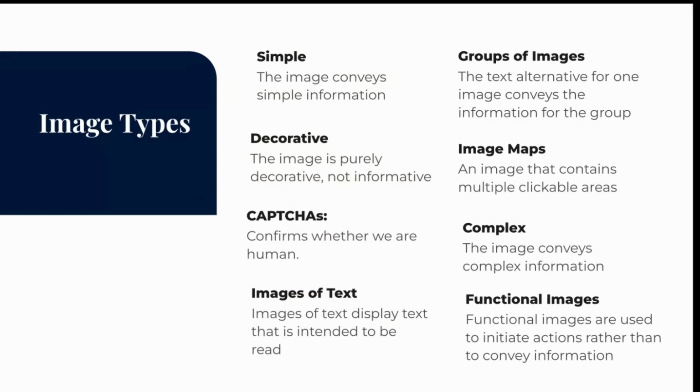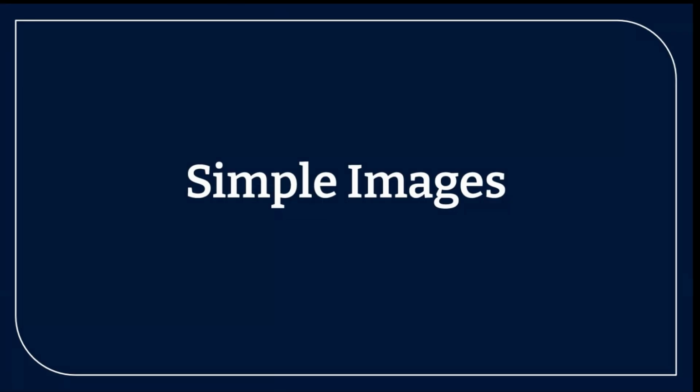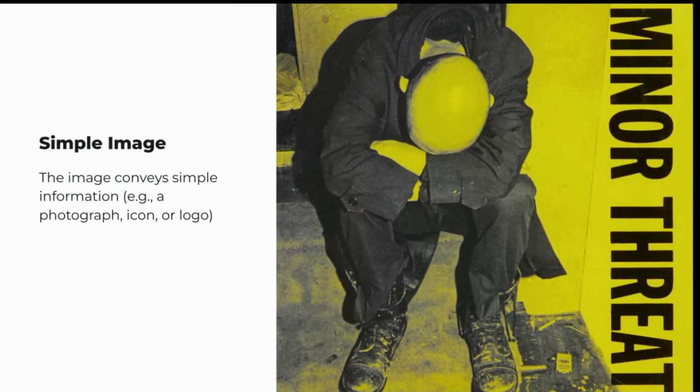There's a list of images here. I'm going to go over them as we go. There's a few common uses for images. We use them for links. We use them for logos. We use them for decoration, we use them for orientation, and we can use them for call to actions like buttons as well.